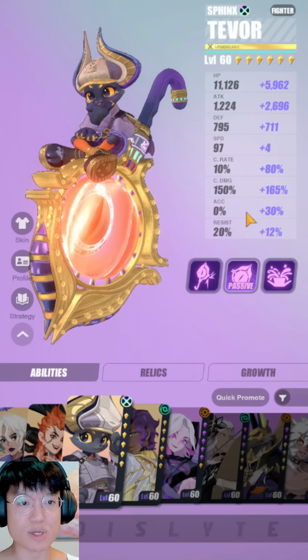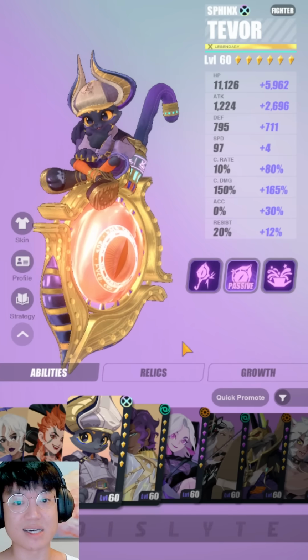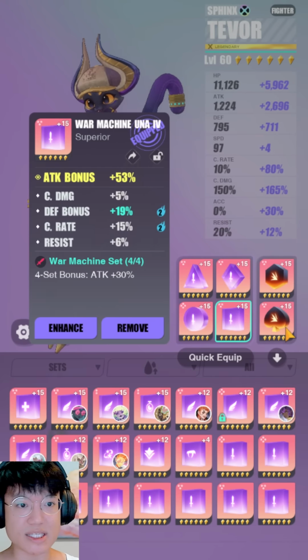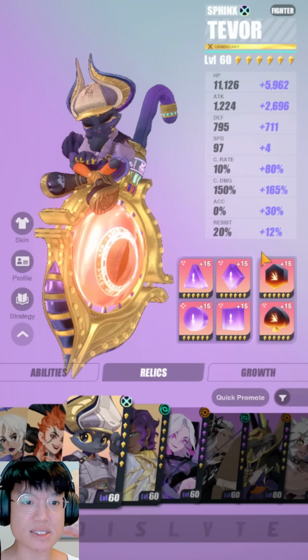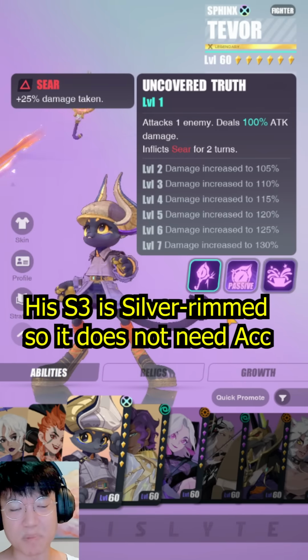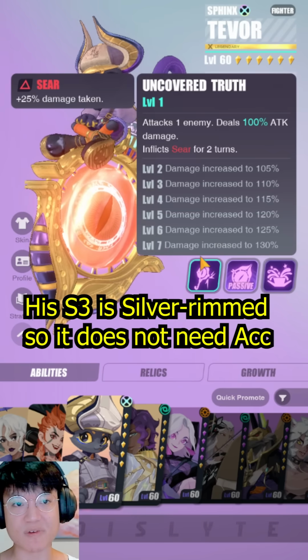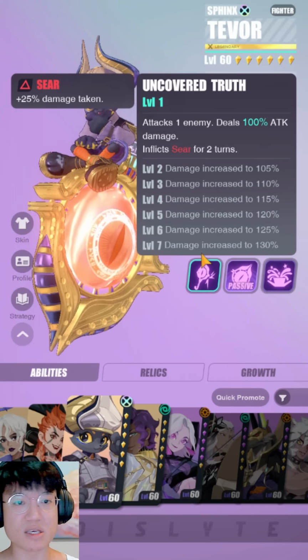So essentially the way you want to build him right now is with a lot of crit rate, a lot of crit damage, and he's going to deal a ton of damage. So here are his relics. He's running him with crit damage, attack percentage, and attack percentage. Very straightforward stuff, right? Accuracy is not necessarily that important because it is just going to be his Sear debuff. But in most cases, you're going to throw your Nico Gift Box first. You're not going to care too much about your first skill unless it's for specific content, like let's say Temporal Tower or maybe even PvP, right?